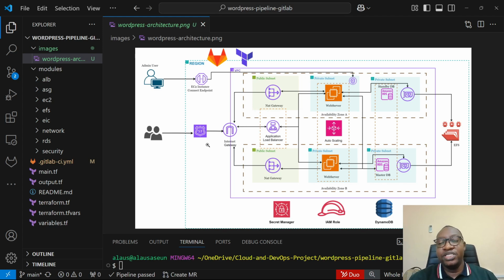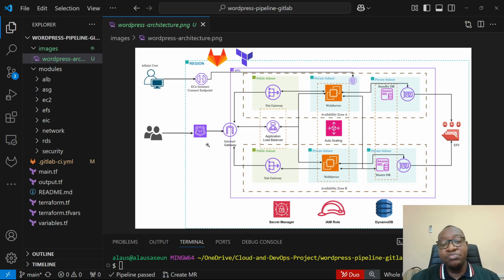Now, if we move into the EC2 space, we have to also create an EC2 instance that would help us set up the whole WordPress environment and give us that foundation that the auto-scaling group can rely upon. And then we also have the database. So we need to create a database that WordPress is going to leverage to store its data. All right. And of course, we have an IAM role. That means we also have to create an IAM role that our EC2 instance will assume in order to be able to interact with the database, the EFS, Secrets Manager, and the other services.